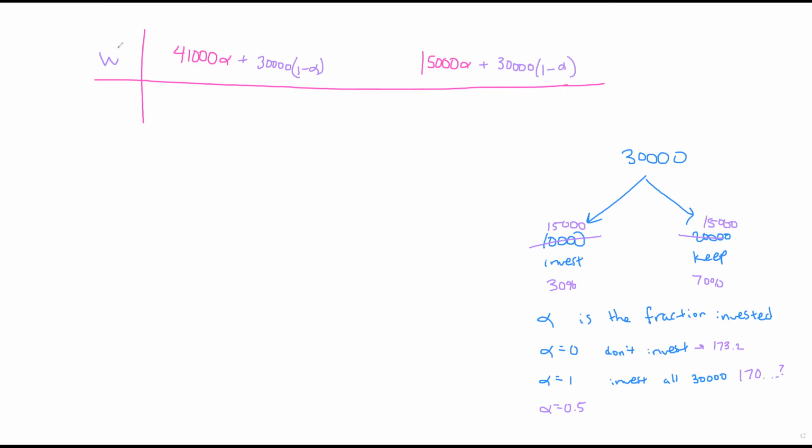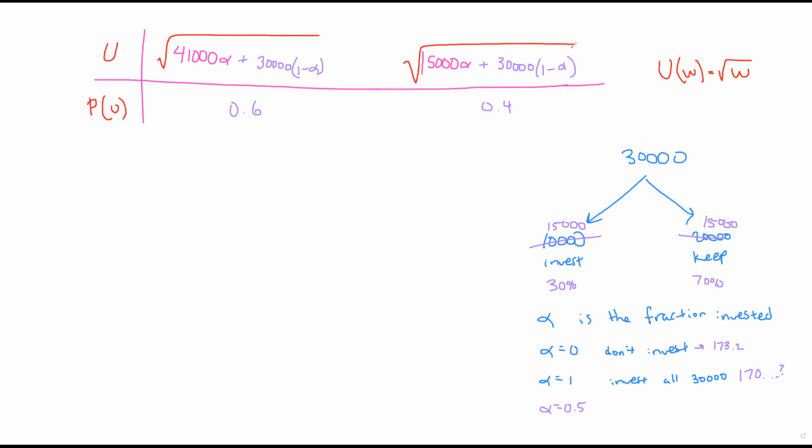So these are our wealth values, and we have a 0.6 here and a 0.4 here. But of course, I don't really care about maximizing my wealth. I care about maximizing my utility. So let's delete this stuff over here. I care about utility, so let's put utility and the probability of this utility over here. How do I get utility from these wealth values? Remember that the utility function in this case is to take the wealth value and square root it. So we square root these wealth values to get the corresponding utility values.